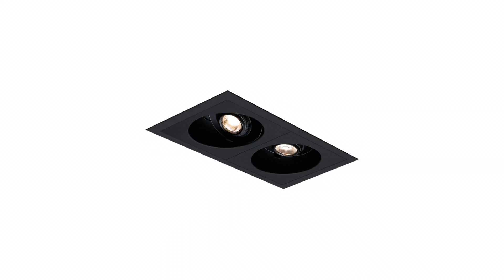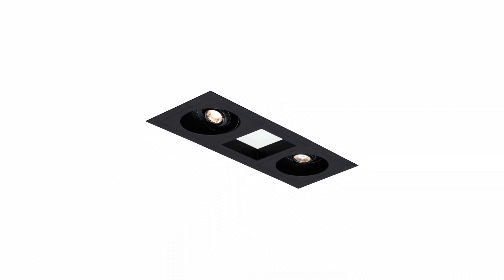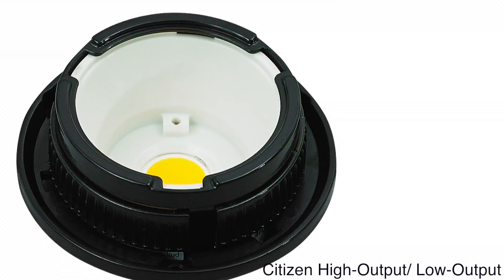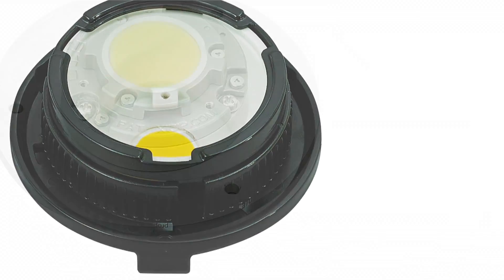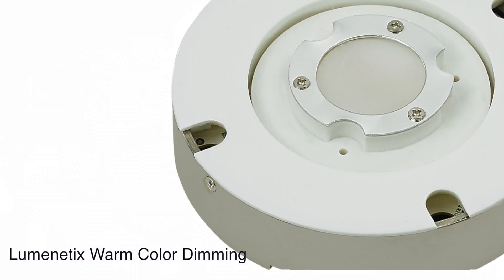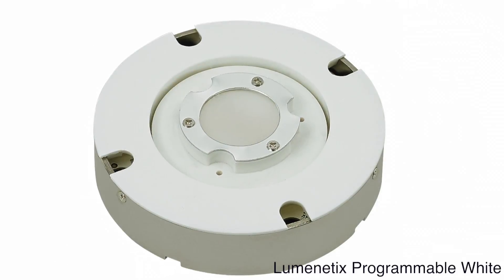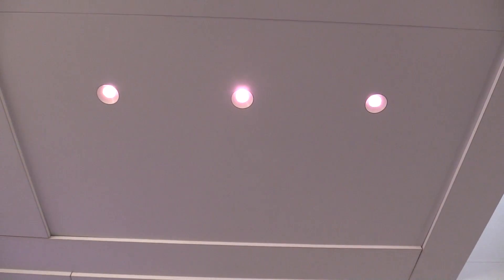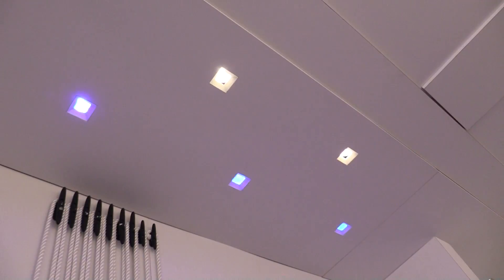These added modules match all of Element Multiples and Build Your Own Multiples aesthetic and specification modules. Element Multiples are available in several different housing configurations. Second, we're also introducing four new LED module options to Element's three-inch adjustable and wall wash downlight series. These are currently offered in our four-inch Element line, giving specifiers a wider choice of LED sources based on output, quality of light, color, and more.